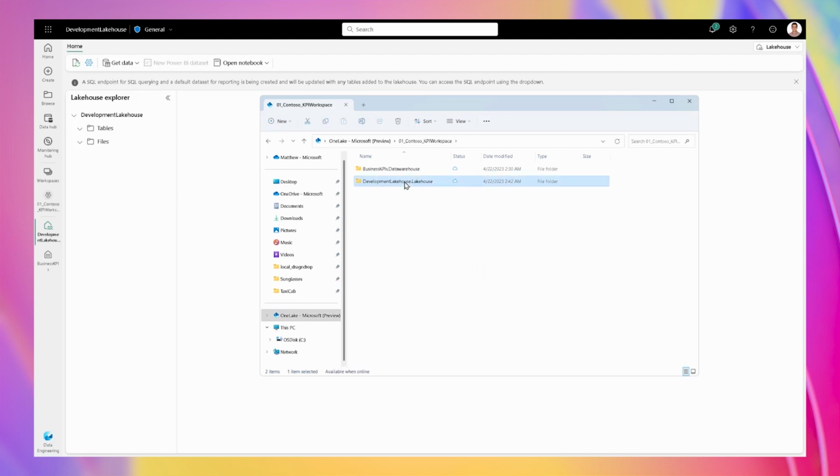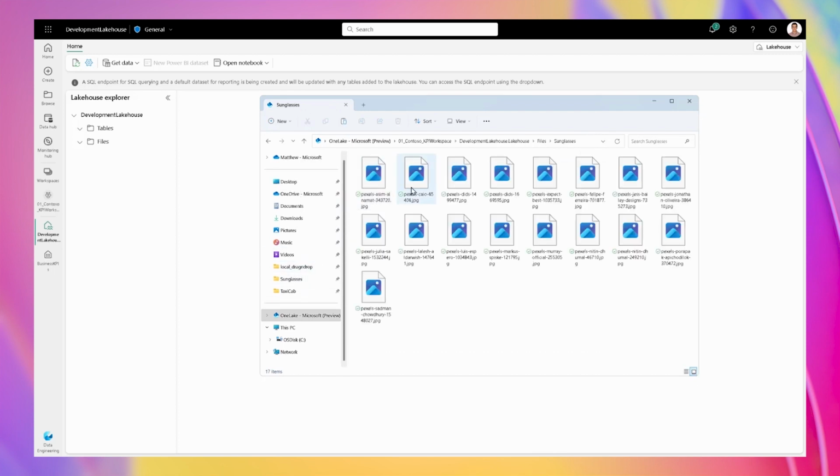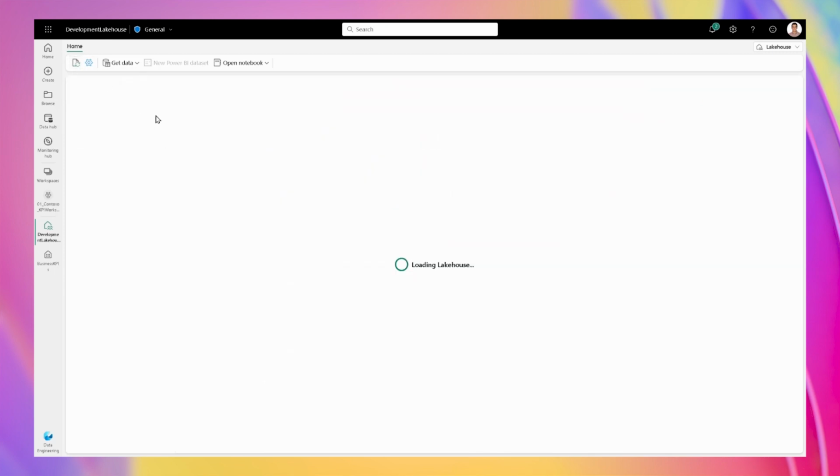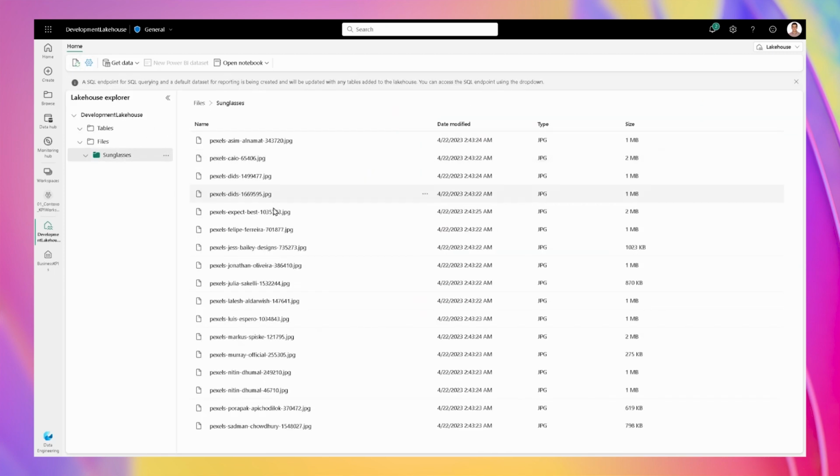Let's go into the Lakehouse I just created. In the Files section, I simply copy and paste the images from my machine into the Lakehouse. In seconds, I see these files now available in OneLake in my Lakehouse. Now I've built a data pipeline in Databricks that I've been using to build my data lake. I want to have this data stored within my new Lakehouse. Through OneLake's open access, I can do this very easily.